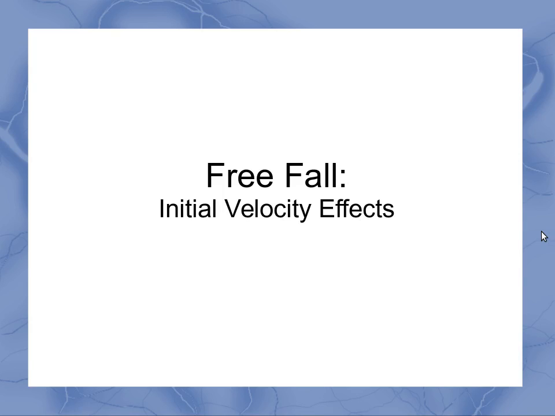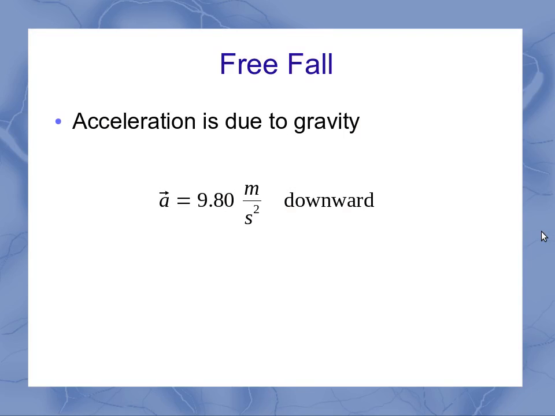Now let's take a look at the effect of different initial velocities on what we see for a free fall problem. Quick reminder that free fall is where the acceleration is due to gravity, and that's 9.8 meters per second squared downward if we're anywhere near the surface of the Earth.